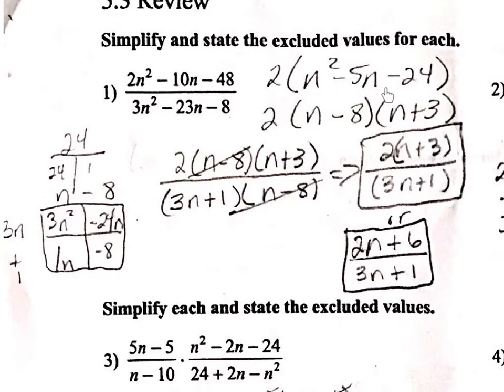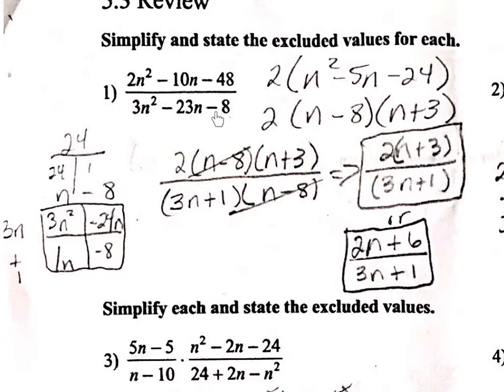The next step is to factor this trinomial. The two numbers that multiply to give me -24 and add to give me -5 are -8 and +3. So this is completely factored. Now I want to see if I can factor the denominator. Since I don't have any values here that I can easily factor, I'm going to have to use either the box method or the grouping method. Here I used the box method. It's the same as the grouping method, just in a different format.